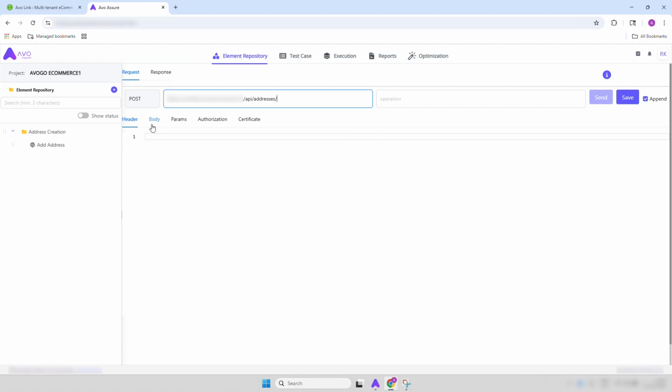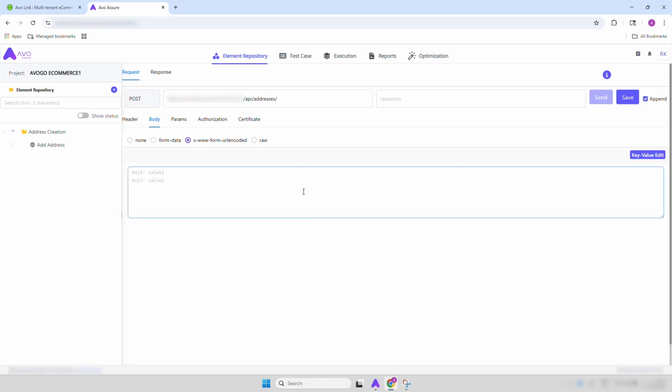Now moving on to the body, here we will use form URL encoded. This will specifically accept the text, and here we can see we can either add key and value individually, or we can also make use of bulk edit. When I click on this bulk edit, here we can see we have an option to add n number of keys and also the values associated with them. This is mainly used when we have to manually provide the key as well as value.